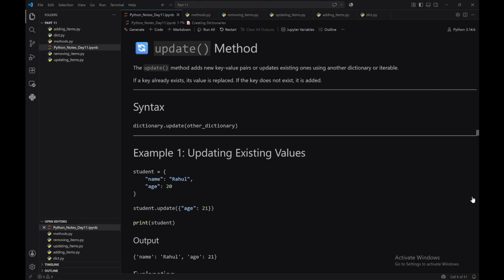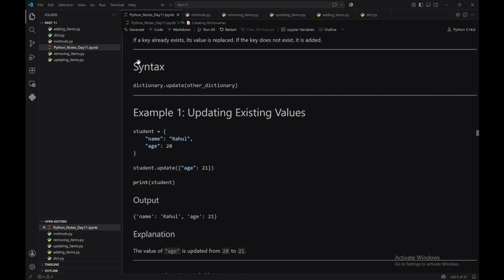If a key already exists, its value is replaced. If the key does not exist, it is going to add it.